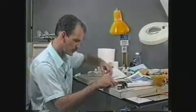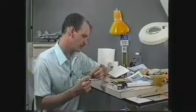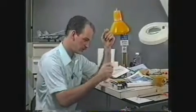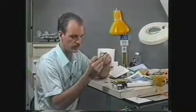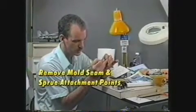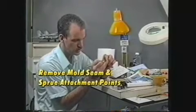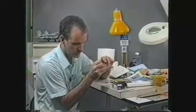I've got in front of me all the parts of the cockpit laid out. Got the instructions here as a reference. I've got my reference photos from various sources, and I'm preparing the parts. As described earlier, I'm removing the mold seam that runs around all the parts. The sprue attachment points, we're removing those.